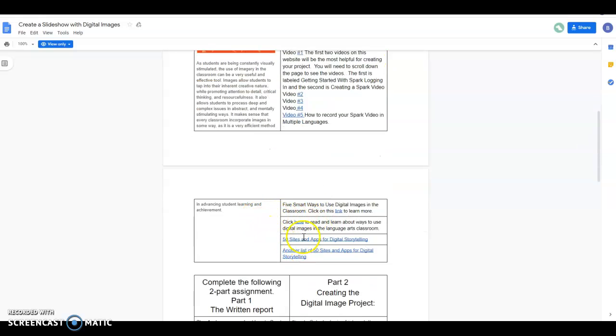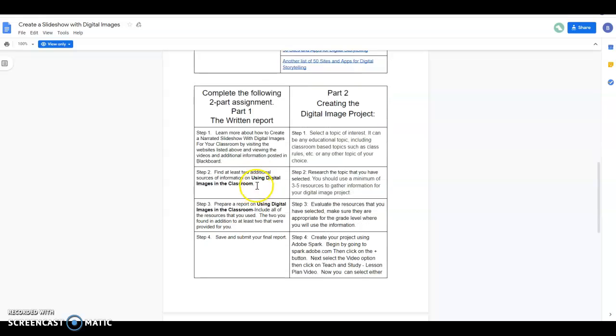Down here, you have a couple of sites and apps you need to read about for using digital images. You also do the written report portion on how you think you might use this slideshow in your classroom.